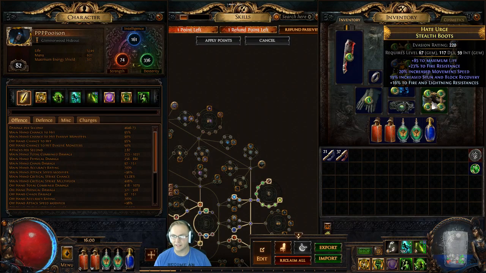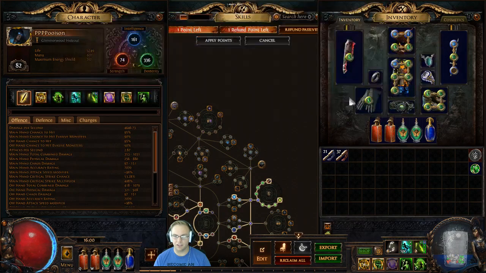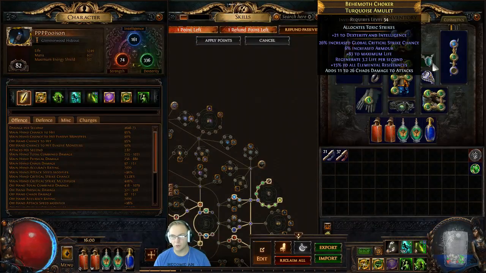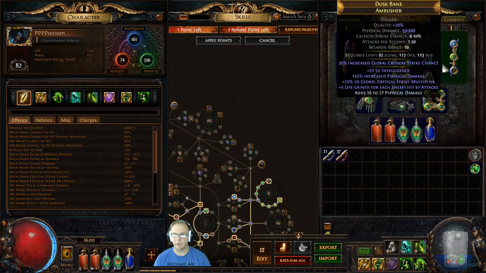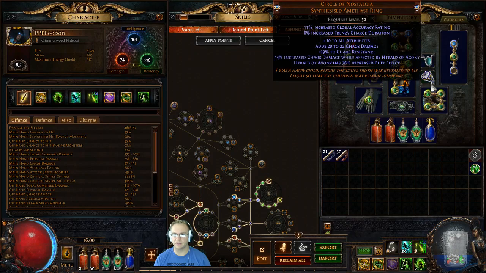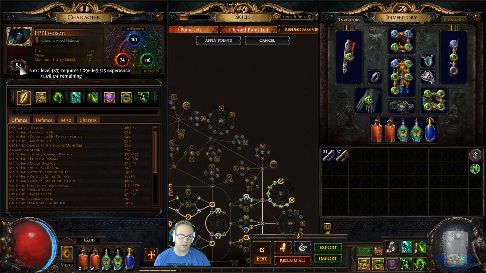Any kind of move speed, life, boots, these are pretty garbage. These are also pretty garbage. So all this gear is upgradable, maybe not the amulet. So 6 link, Beano's, and amulet, and this ring are probably the only 3 things that are not going to change other than getting a 6 link. So that's the overarch, guys.